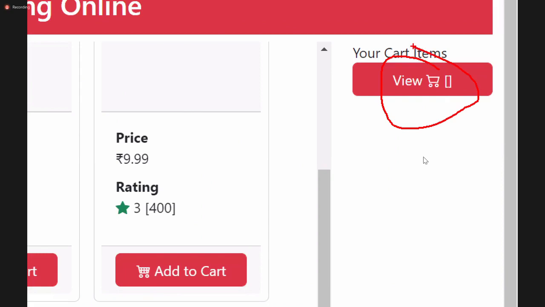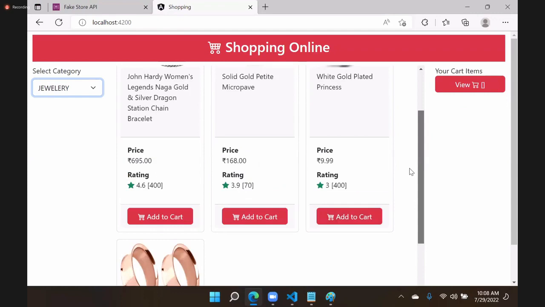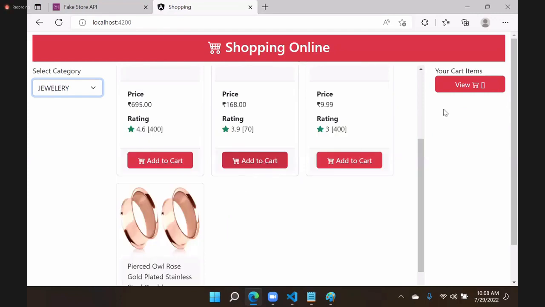Right? That means when the user clicks on this button, add to cart, that item must be added into this cart. So remember, these kinds of examples are generally done in JavaScript itself. I am just showing you that in Angular, we can simplify this. Understood? This is not an Angular example. This is an ordinary JavaScript example you can do in JavaScript also.